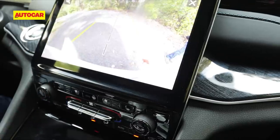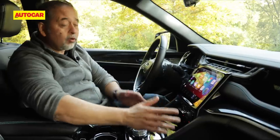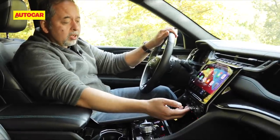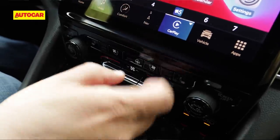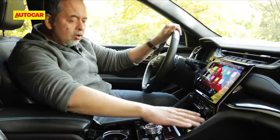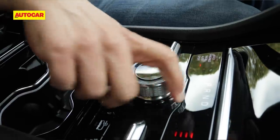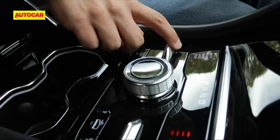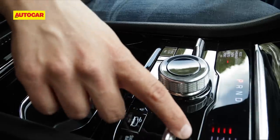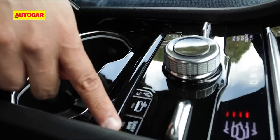Apple CarPlay and maps work particularly well with no lag at all. The reversing camera is sharp and comes with a water-jet cleaning function. Further down, something I really like — these buttons for the aircon control give you blower control, temperature control, stuff you can feel with your finger, adjust without having to look. Further down, lots of piano black and plenty of chrome. This gear selector is beautifully finished. Of course, this is a Jeep so you get rock, mud, snow, auto and sport. The car in India will get a select terrain system with auto, sport, snow, mud and sand.